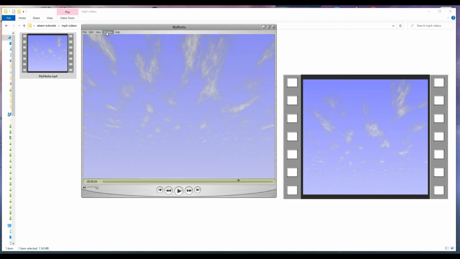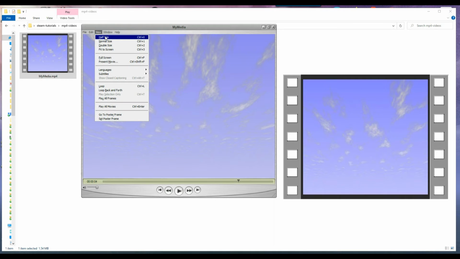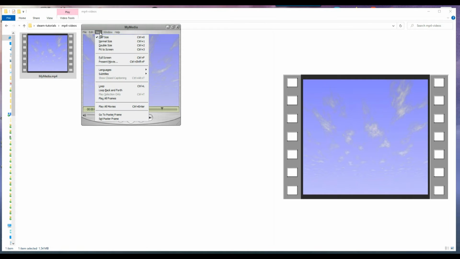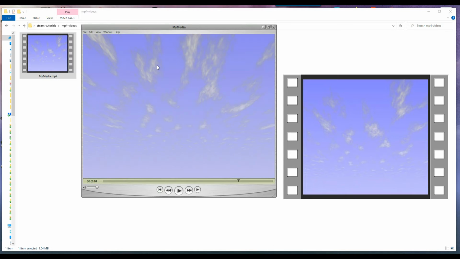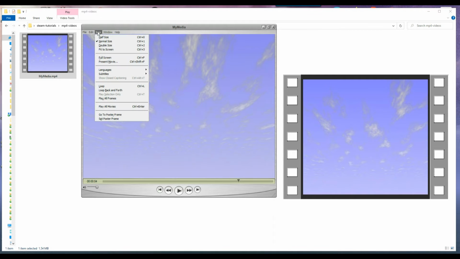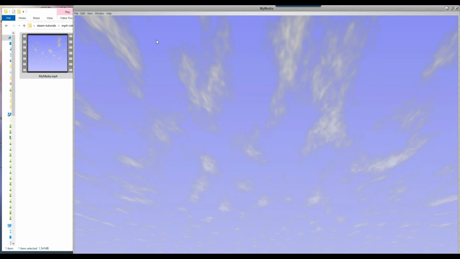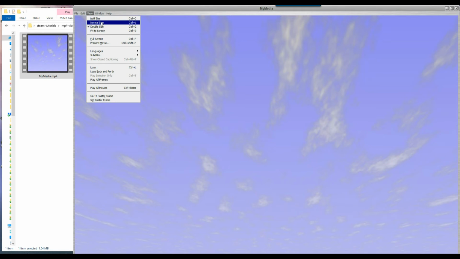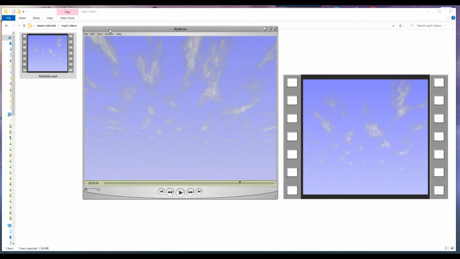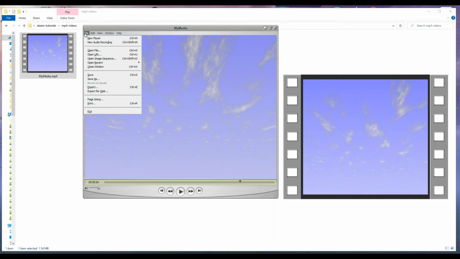So be aware of that. There's a couple of view options to see it at half size, to see it at normal size. That should tell you, okay, that's the actual size. And so that's good. Double size is too big for my screen here, and really no need for that anyway. So what I'm going to do is simply export it back.